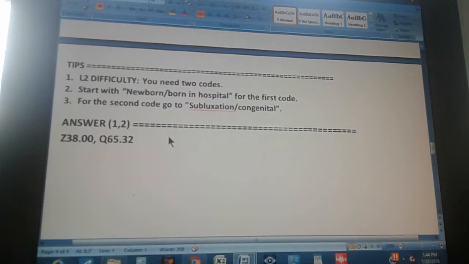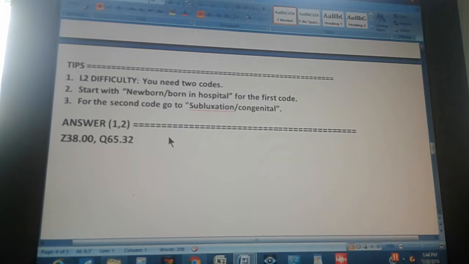Even though the problem doesn't tell you that he was born in a hospital, this is the ICD-10 code and is used for hospitals, and you're assuming that the baby was born in a hospital or any other birthing facility, right? It doesn't have to be necessarily a hospital, but any other medical facility with medical professionals available, okay? So that is what you go to: newborn, born in hospital or any other birthing facility. That's for the first code.